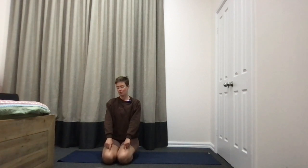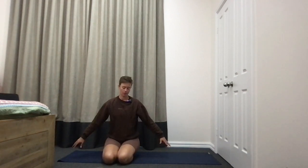Yogans. Today we are focusing on the feet and the knees. Our feet are pretty important for very obvious reasons. We spend all of our life, hopefully all of our life, on them. And our knees are also very important because we need to get up and down from the floor. We need to get up and down stairs, etc., etc.